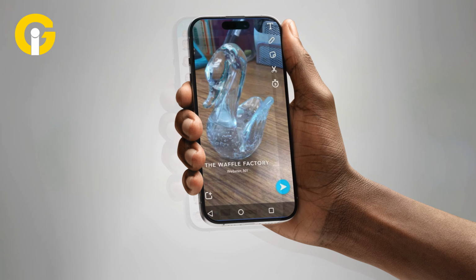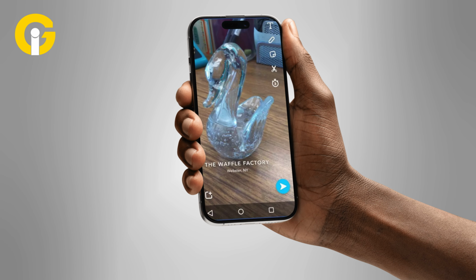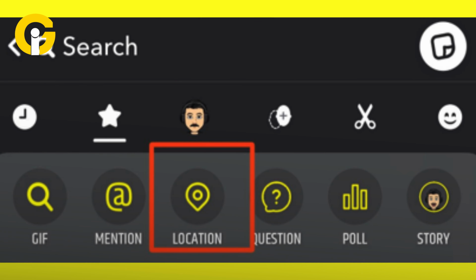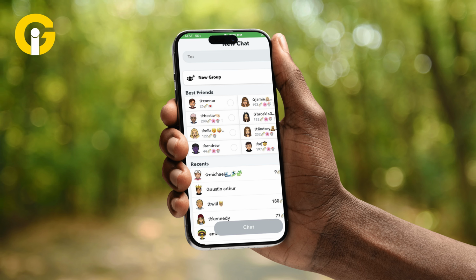Snapchat also provides location-based filters, also known as geo-filters, which add a visual overlay to your snaps based on your current location. Take a photo or video on Snapchat, swipe left or right on the screen to browse through filters until you find one that displays your current location. If location-based filters aren't appearing, verify that location services are turned on for Snapchat in your device's settings. Once you've selected the desired filter, tap the Send To button to share your snap.